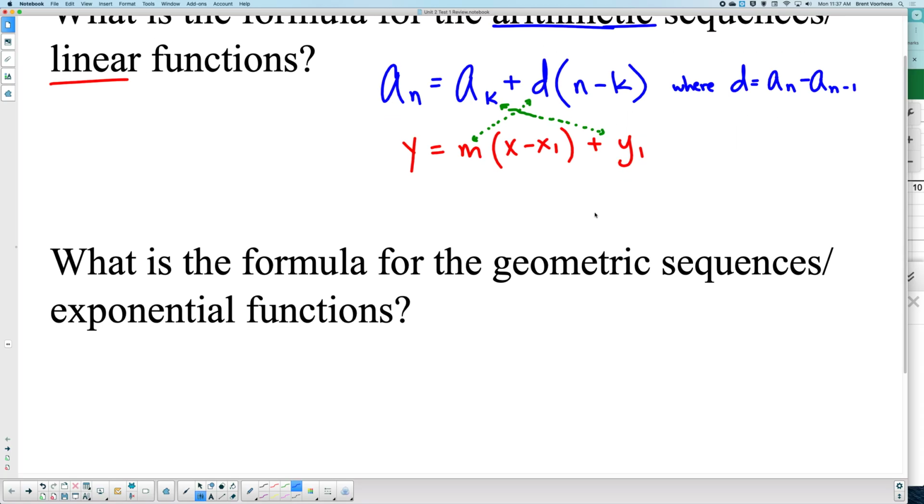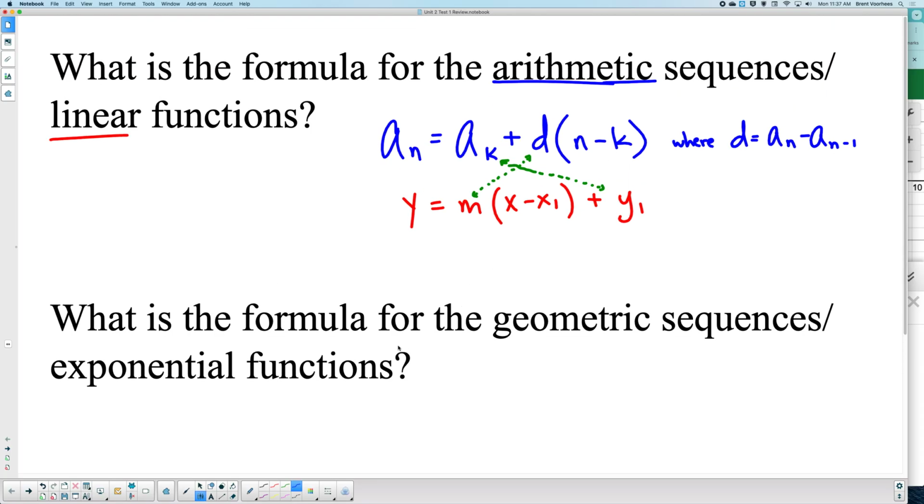Now, let's come on down here. Last thing, actually. Do you remember what's the difference, graphically speaking, between a sequence and a function? Okay, I'll tell you. A function is continuous, like this, whereas the sequence itself is discrete data, where that just means a bunch of dots along the line.